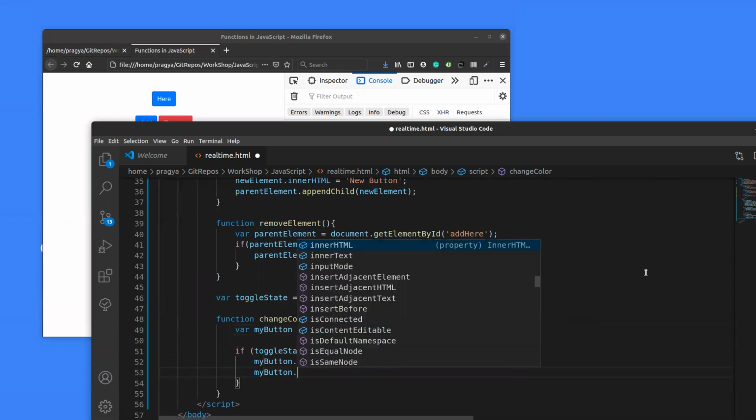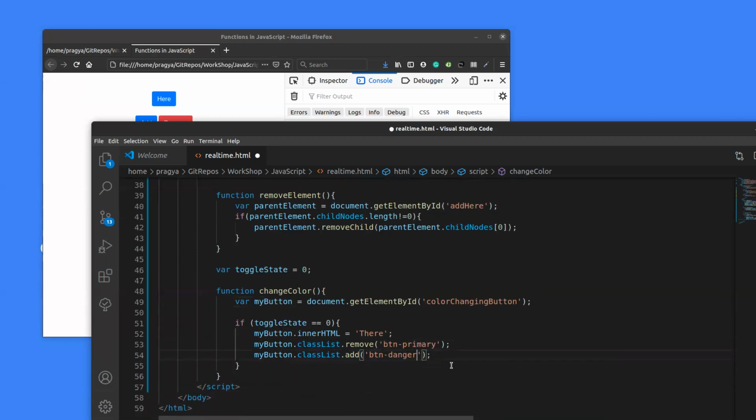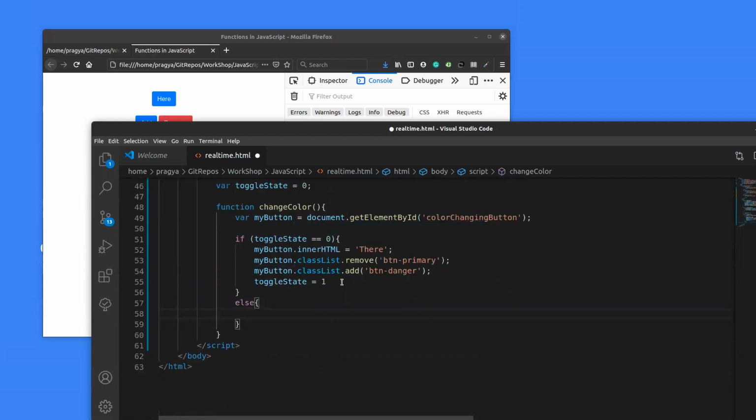We'll also remove the class btn-primary using classList.remove, and we'll use classList to add the btn-danger class to it. Also, we'll update our toggleState to 1. So if the toggleState is equal to 0, then this code will be executed. Otherwise, the code inside the else block will be executed.